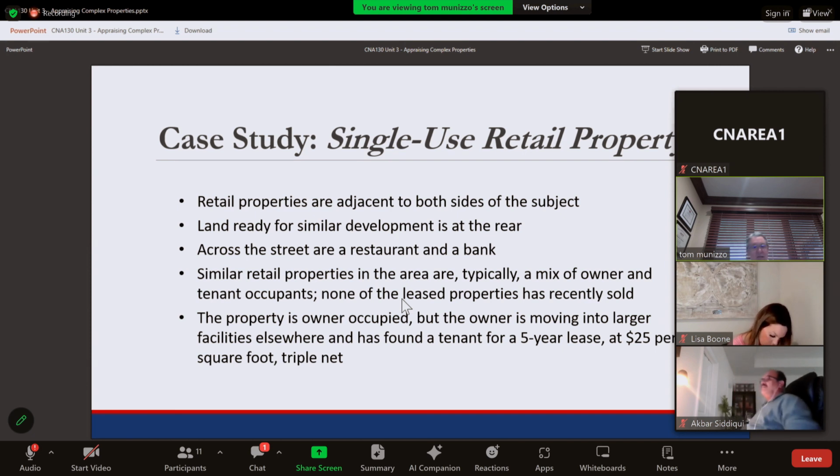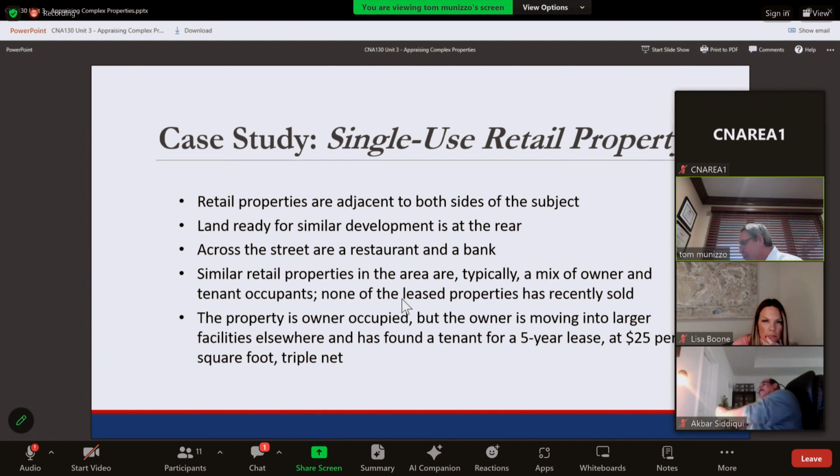Now, most triple net leases are done in multi-year segments. 3 years with 5 3-year renewal options, with a cost escalation of 4%, 7%, or based on the consumer price index, or whatever factor they put in there and however it was negotiated. Or it could be in 5-year increments. So the duration and the background of the lease play an important role.